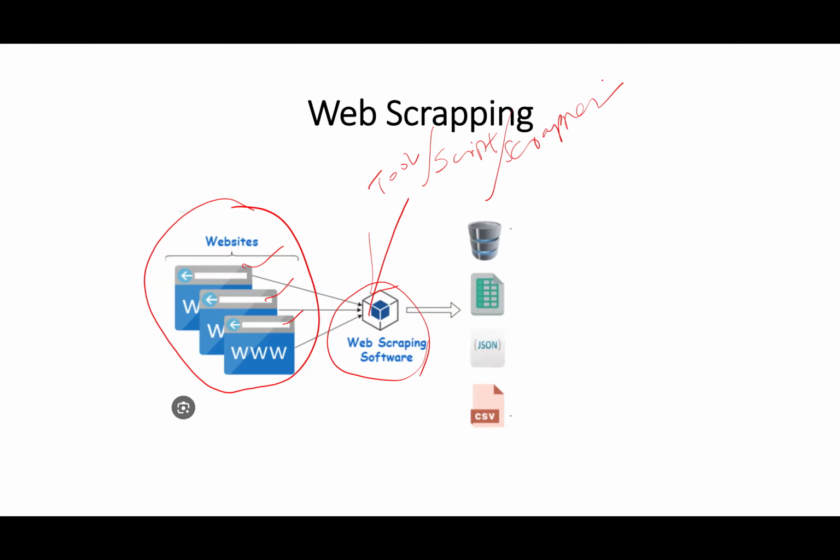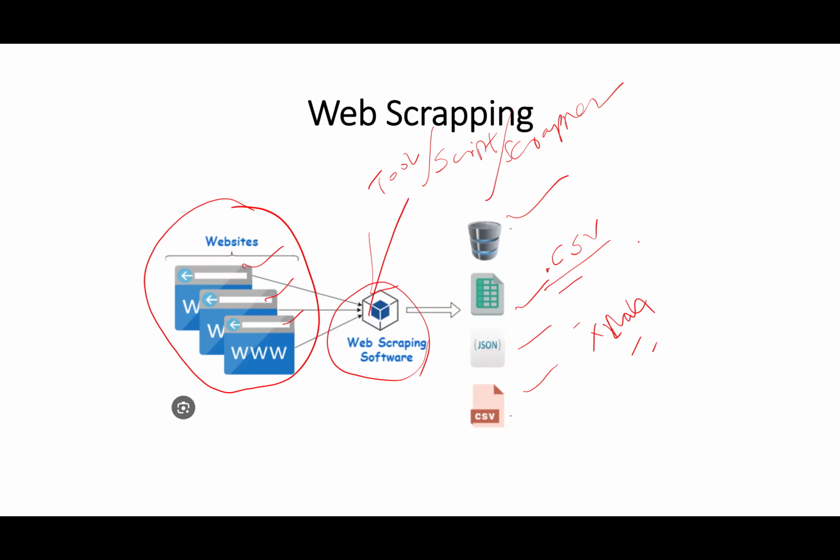Okay. So why are we calling it web scraper or web scraping? Because we are collecting raw data from different websites, and we are dumping it into one file. It can be an Excel or .csv file. Basically, we can dump it into a .csv file, or some database, or some JSON or XML. These are the different storage locations of this data.